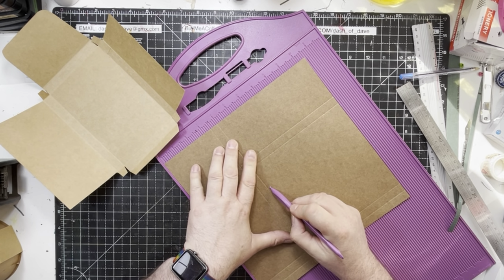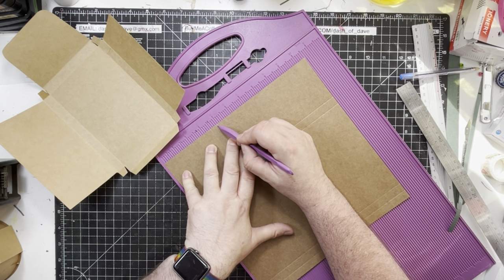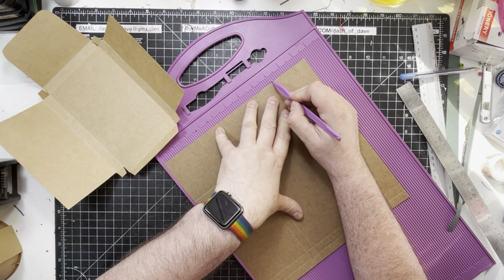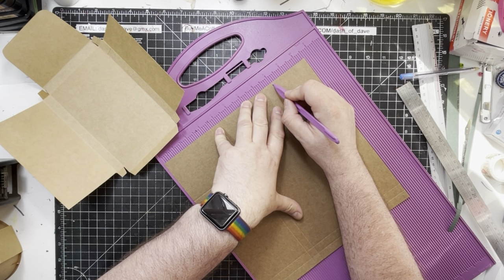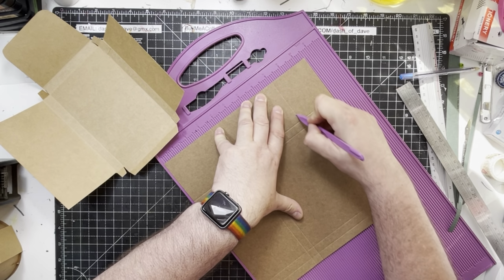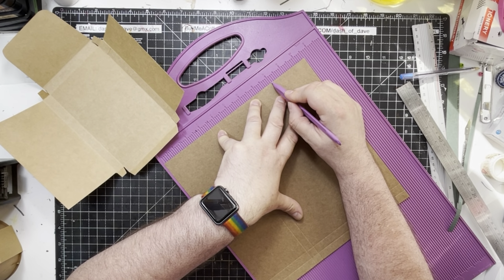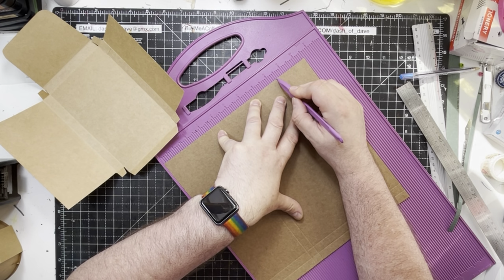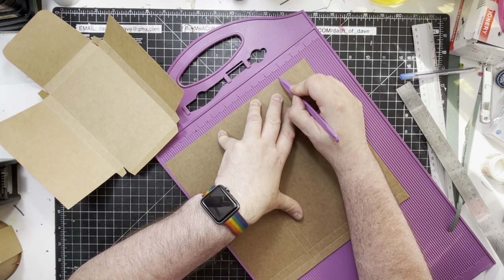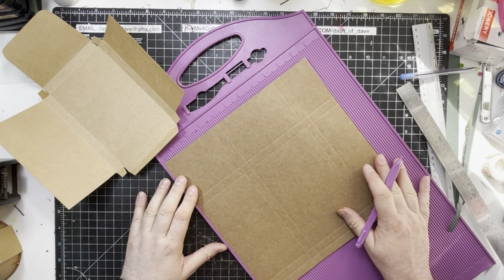Yeah, and then the back panel is 4 1/8. So if we were at 4, we're going to go to 8, and we're going to go 1/8 of an inch across. We're going to put a line in there, and then we're going to go 1/2 inch across from there, which takes it just past the halfway mark there. Okay, that's it. So there are your measurements.